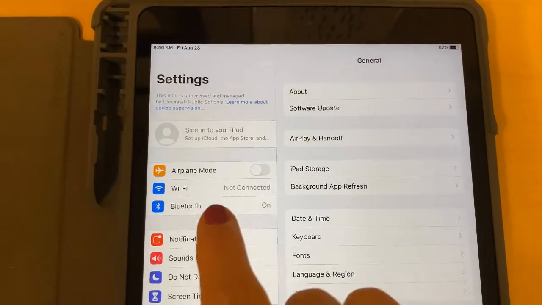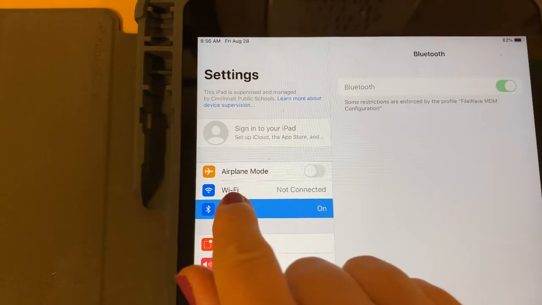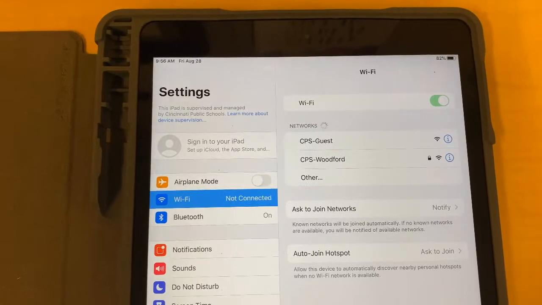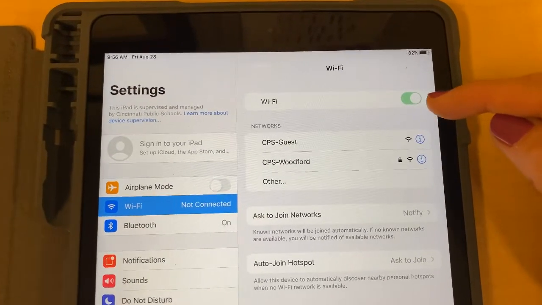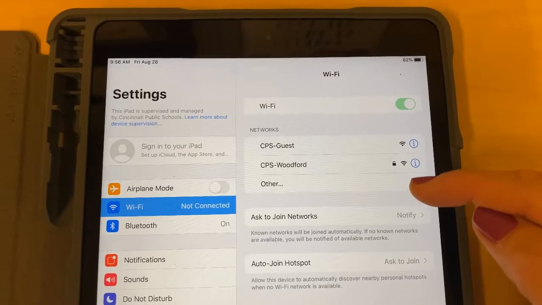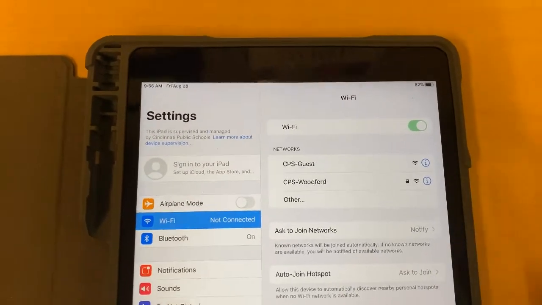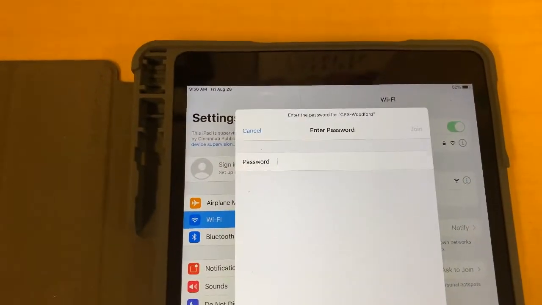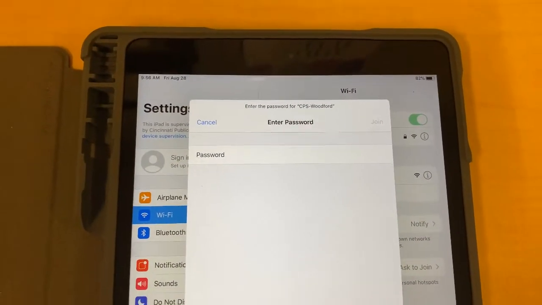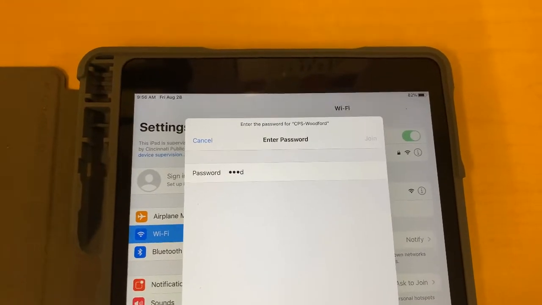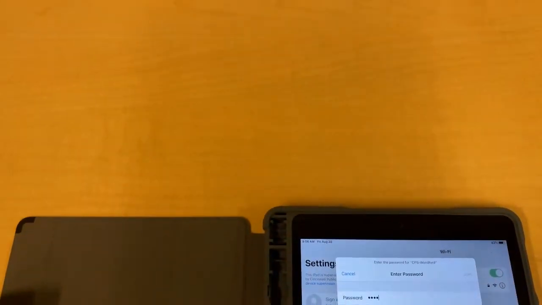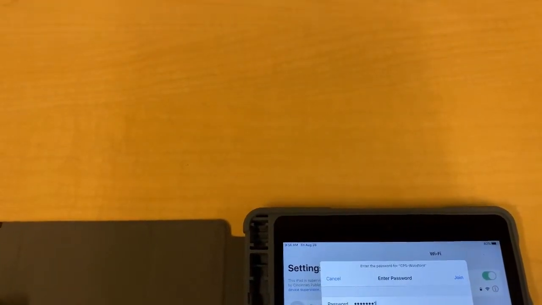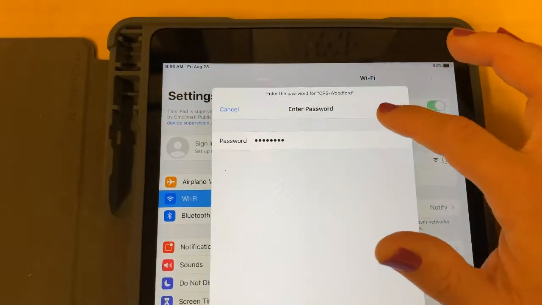The first thing you wanna do is get your Wi-Fi set up, because this is gonna get your internet on your iPad. So Wi-Fi is right here, see how it's not connected? I'm gonna click on that. And make sure that this is on green, and it's going to show you all the different choices of your Wi-Fi. I don't know the name of your Wi-Fi, but the Wi-Fi here, I'm at Woodford, it's this one, and it's going to ask you what is the password for your Wi-Fi. So I'm going to put mine in, I'm going to show you what mine is, and then I'm going to click on join when I'm done.